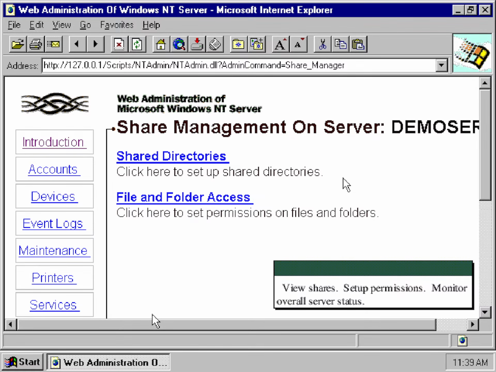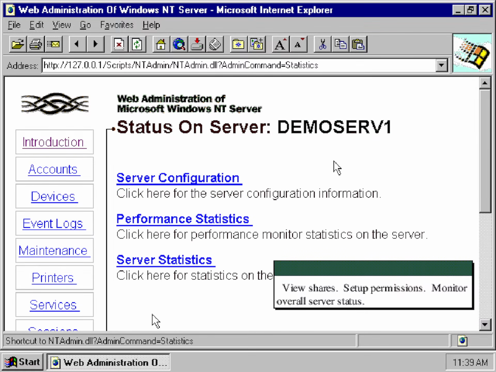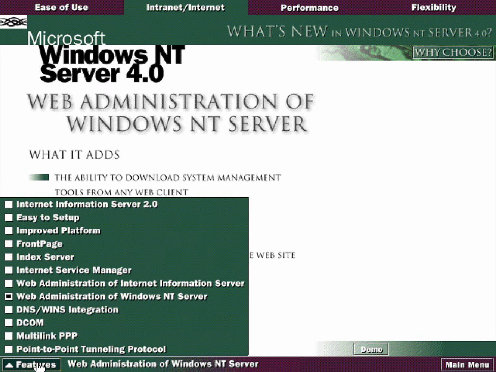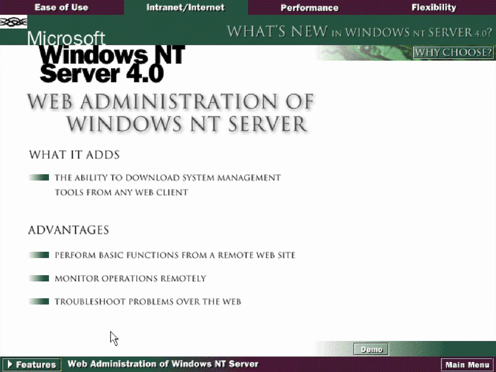But you need to know shares, set up permissions, and you need to know this stuff. Where do you learn this stuff? I don't know. Do they expect you to read a book? I don't know. Because you cannot just buy Windows NT for your home computer and learn there, because that doesn't help you at all. You need to learn by using the real system, but where do you find one? I don't know.